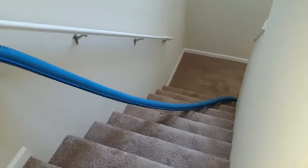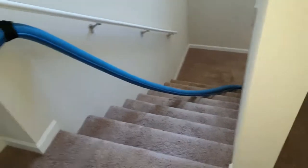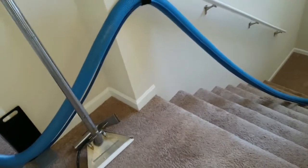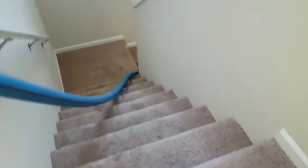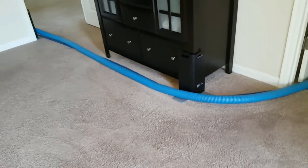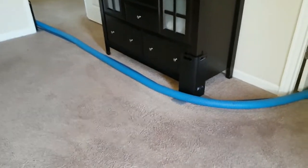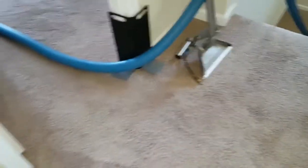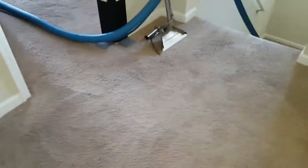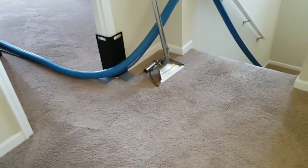We shall be commencing phase three. We've got our hoses running in. Water temperature is up to about 230 degrees plus right now. We've got our corner guards in all the key places — going down around the corner and out the door. Generally three or four corner guards is more than sufficient for pretty much any job you're going to do. I say four, maybe five max to have on the truck, and you're pretty much covered for anything. I've never had to use more than four, honestly, with my cleaning.